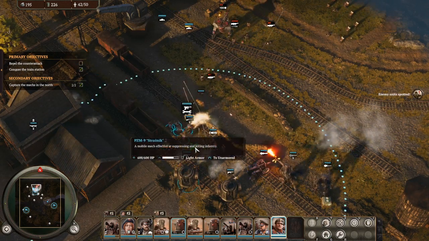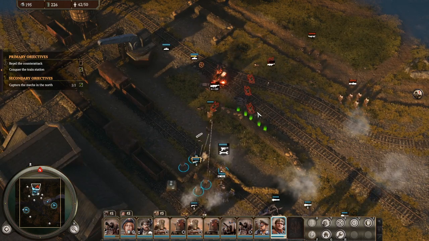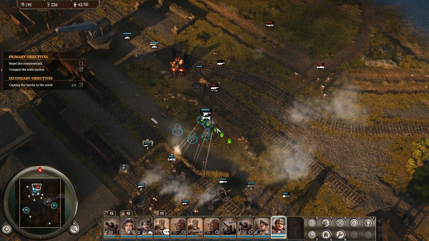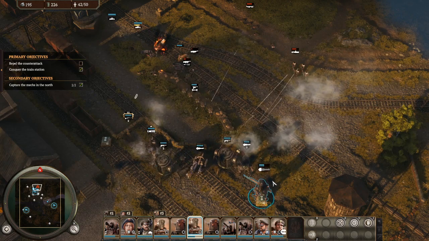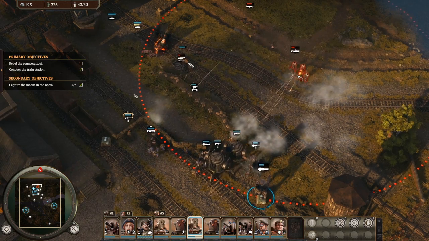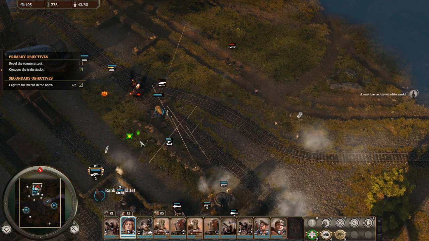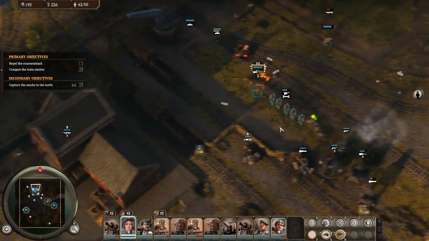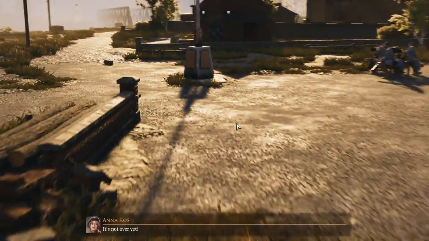Guys, get on the right side of the wall. There we go. Okay, we took out the big thing real fast. That's good. You guys need to stop shooting the wall. Alright, now that the big guns are down, we can just walk in, right? It's not over yet.